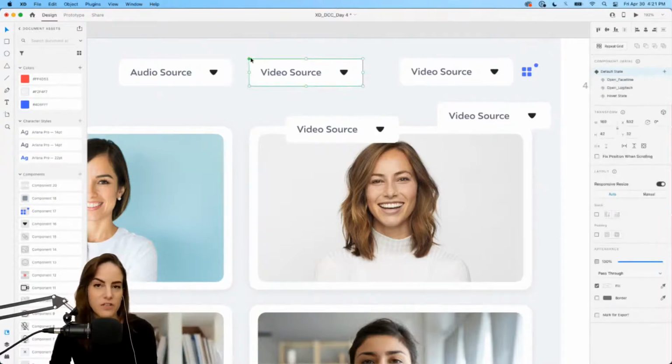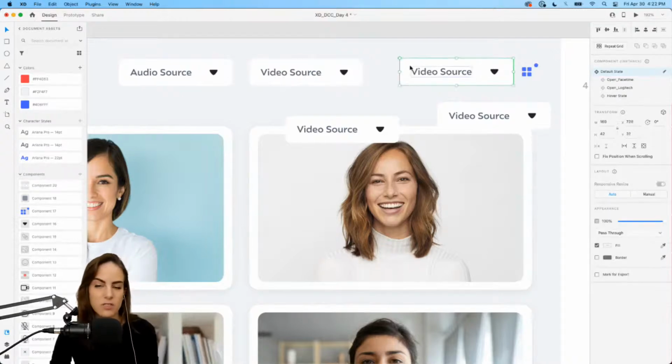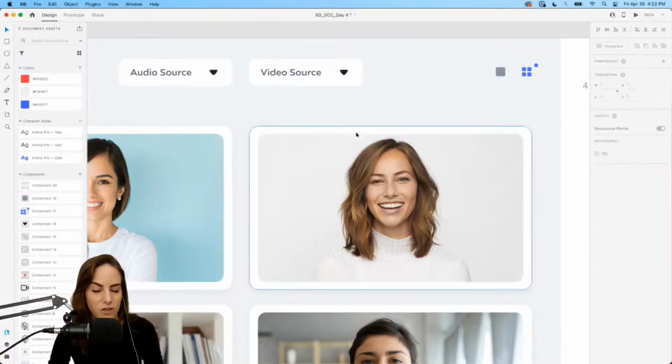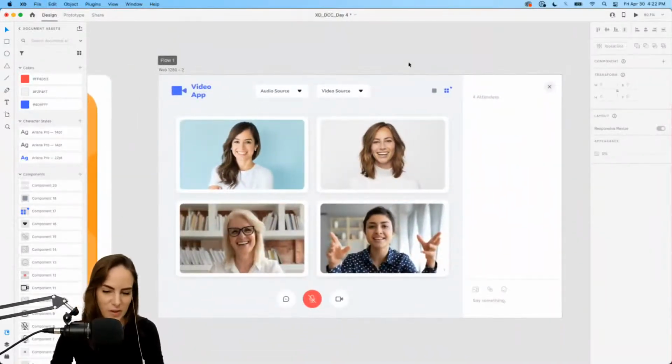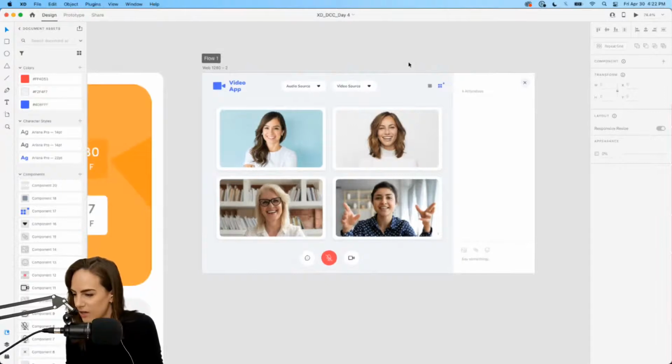If you're wondering if it's the main component or the instance, you just have to look up here in the top left, and it'll show you that this little diamond is filled in green, versus the instances that will not update the rest of the elements, which will be not filled in. So just keep an eye out for that filled in green. So yeah, all right, that is our design.